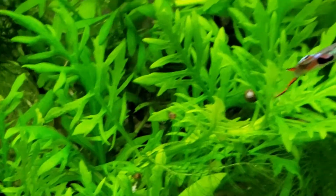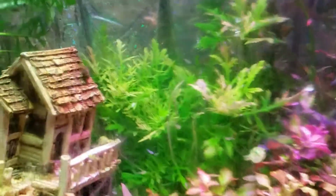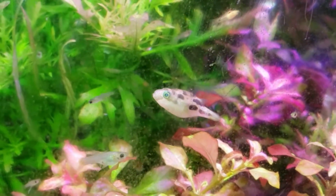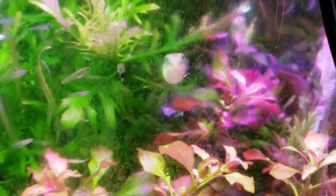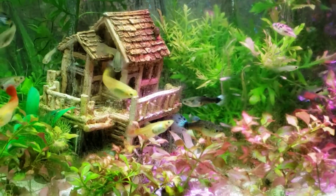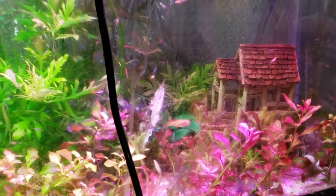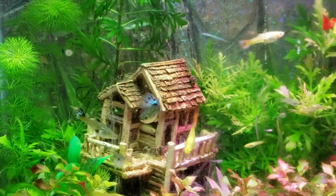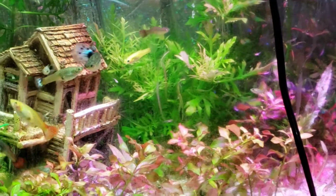But I'm going to head back upstairs and show you the light I was referring to, so that you know what kind of light is the best kind of lights for your plants. I almost forgot a tank. Oh, that's sad. I've got this many tanks. There's my pea puffer. That's Mary. I don't know where Pippin is. He's in there somewhere. Mary and Pippin are my pea puffers. They love their frozen food and snails. And this is a females that were pregnant or are pregnant and having babies. It's another fry tank. But Pippin and Mary live in there too, because there's no shrimp in there and they can't eat my shrimp. If Pippin and Mary were to see a shrimp, they would be all over that shrimp. So can't have the shrimp in there.